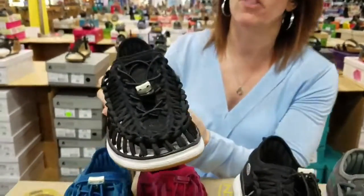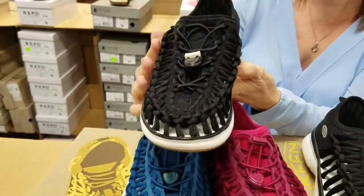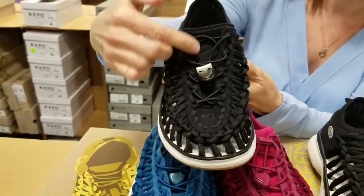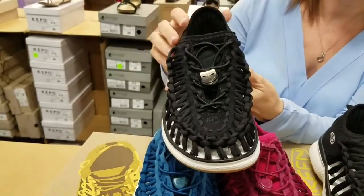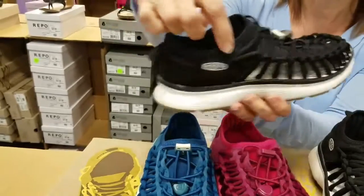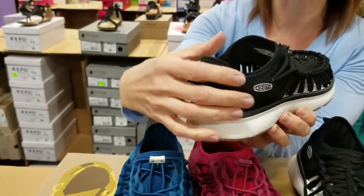What's really great about the Uniques is you have this whole bungee system through here. You have bungees coming up the side, and then one that wraps all the way around the heel to the front, and it's fully adjustable through here. You can actually just take this little toggle, open it up, and adjust it so that it can fit either a narrow, a medium, or a wide foot. And then it's going to adjust all the way through the back so it kind of cinches right up against the heel so that you don't have that slipping.